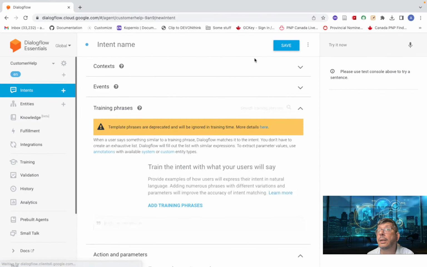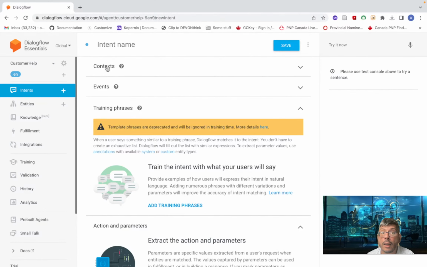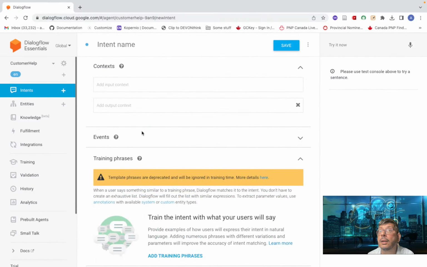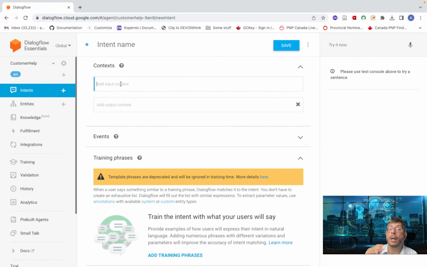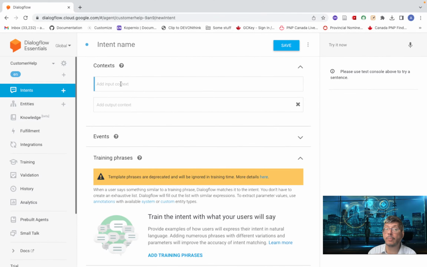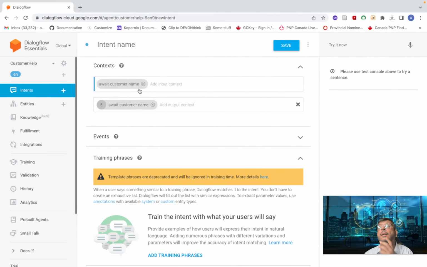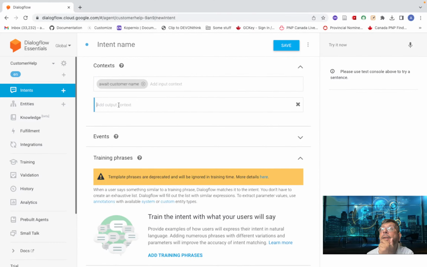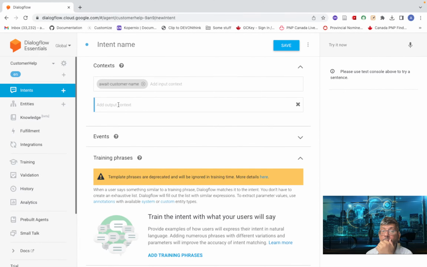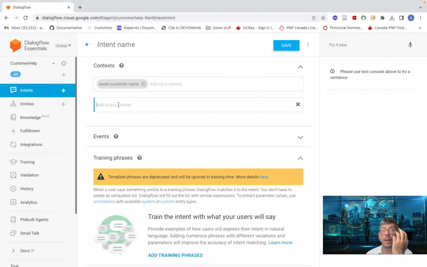So we're going to create another intent, and the context that we had created as an output context now becomes the input context in this case. So you remember await customer name was the output context, and once it asks us for a name, we are now expecting it to ask for help.